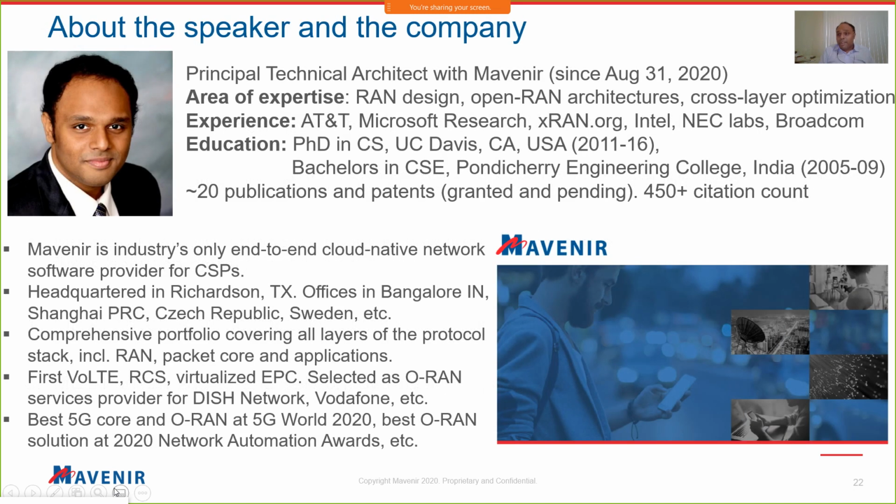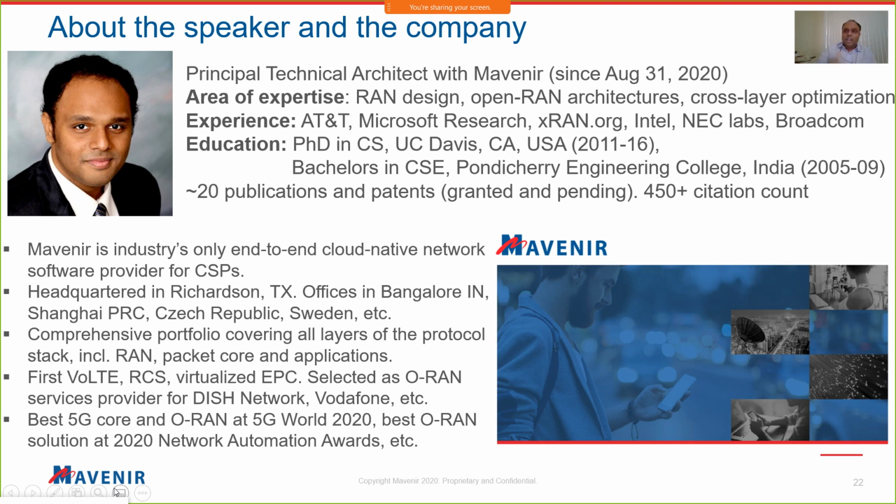Just a brief about myself and my company. I recently joined Mavenir as a principal technical architect. It's been less than 2 weeks for me here. My areas of expertise include RAN design and optimization, open RAN architectures, and cross-layer optimization in cellular mobile systems. I've had prior work experience with AT&T Labs, Microsoft Research, xran.org, which was the precursor to Open RAN, Intel Labs, NEC Labs, Broadcom, etc. I finished my PhD in computer science from the University of California at Davis in 2016.